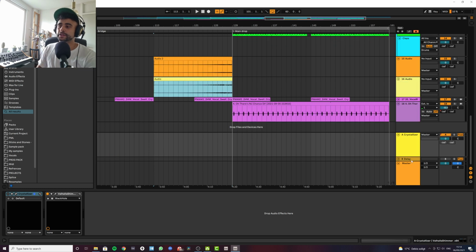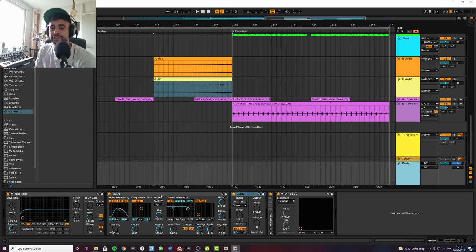All right, cool. So the last thing I want to show you is these bits of automation here. We have the low end being removed from the track. We have reverb being added to the track, and this is on the master, so everything is going to have a reverb being added to it. There's going to be the low end taken out of everything, and then the width of the track is going to be reduced, and then the volume of the track is going to be reduced.